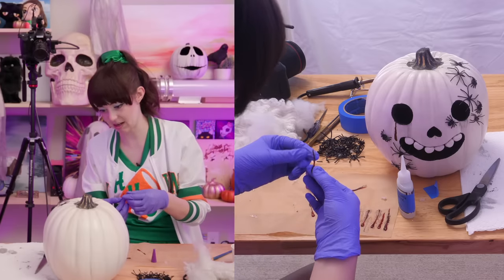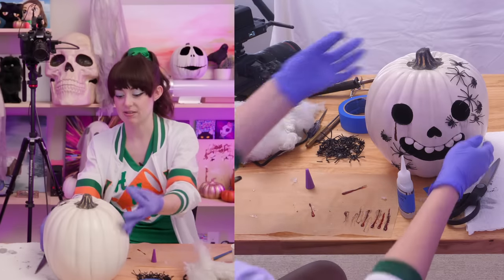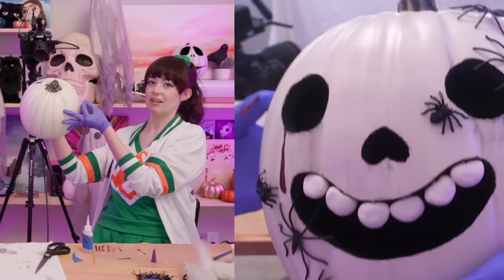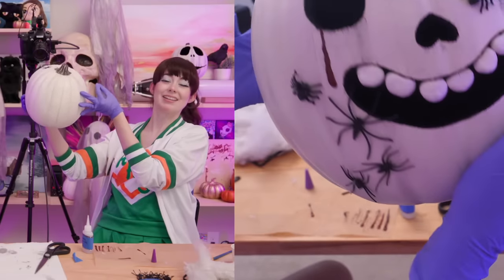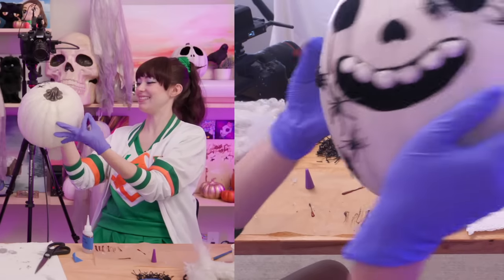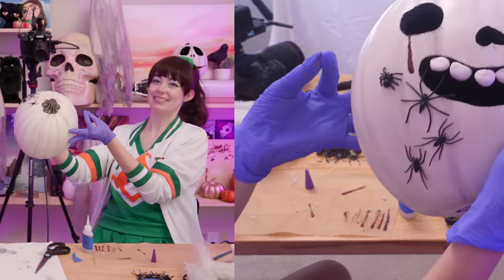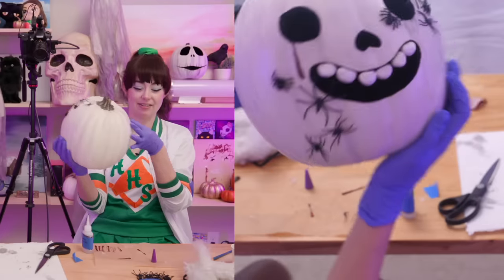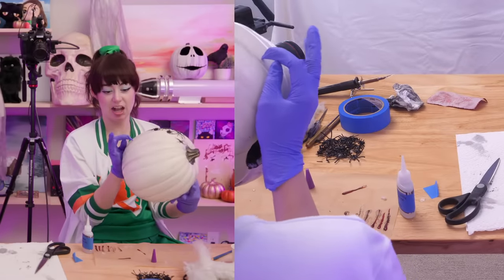Only boring stuff. I like my blood tears, though. What do you think? It looks so much darker in this light. I swear it's red. I need to make it even brighter red. Here. My glove is hot glued.